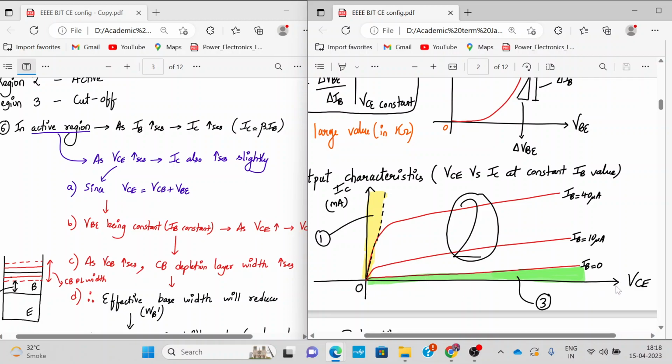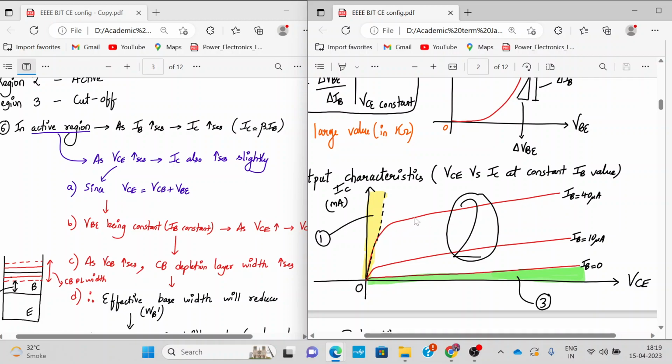As we slowly increase the value of VCE, your IC value goes on increasing at a steady pace. It's almost constant and increases only slightly in its value. Also, for different values of IB, as IB increases, your IC also increases along with it. As you can see, IB is in microamperes, so IC will be in milliamperes. They are related by a current gain factor which is beta, as we know already. As your VCE is increasing, your IC value also increases slightly. It's almost like a constant, but it's increasing slightly.